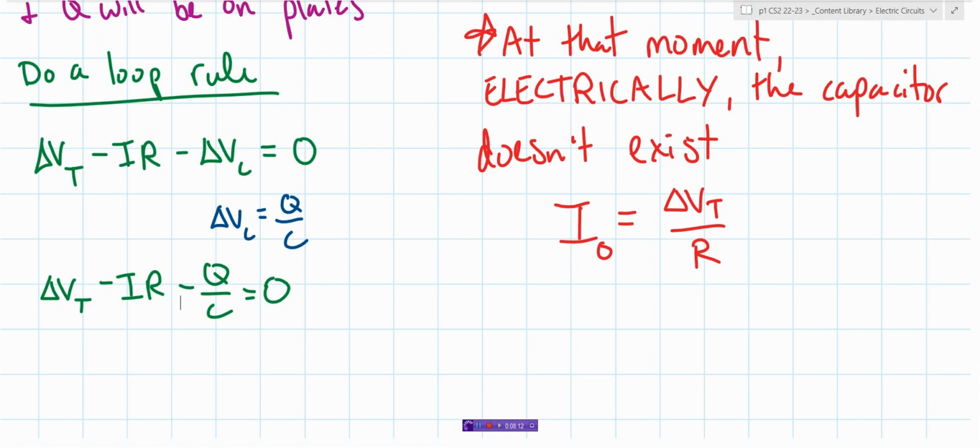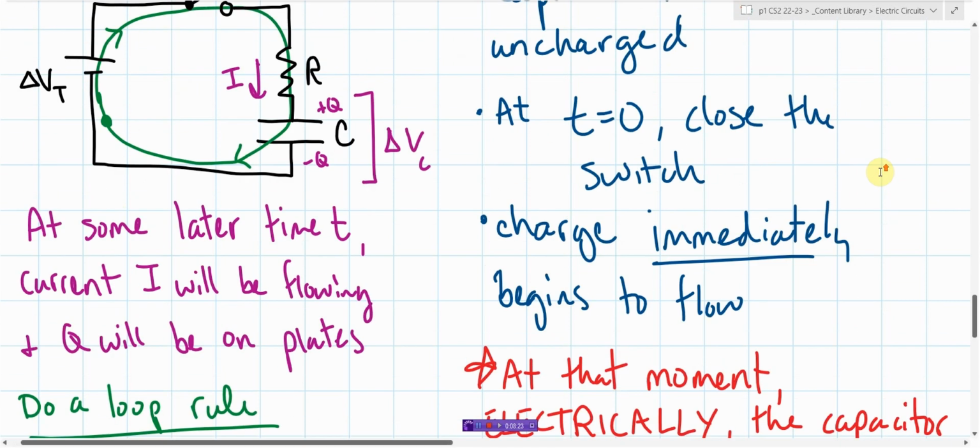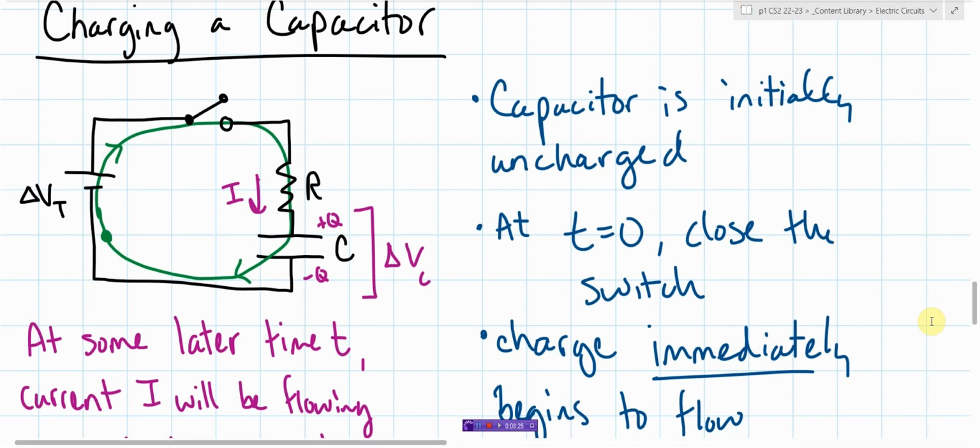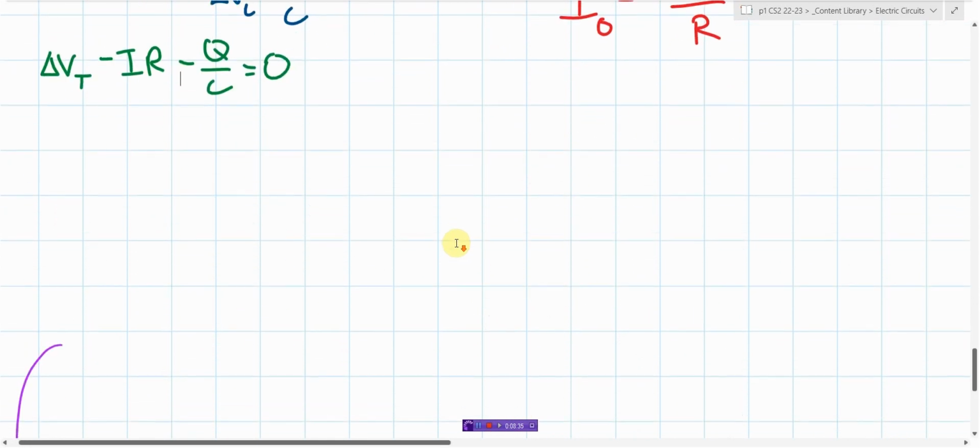Alrighty. Now, we're going to do the same thing we did last time. We're going to turn the current into an expression of dq dt. But this time, we are adding charge to the plates. So, as time moves forward, dq dt is a positive number because we are adding charge to the plates. And that matches with the positive current. So, unlike last time, when we had to put a negative in there, this time we don't have to do that.